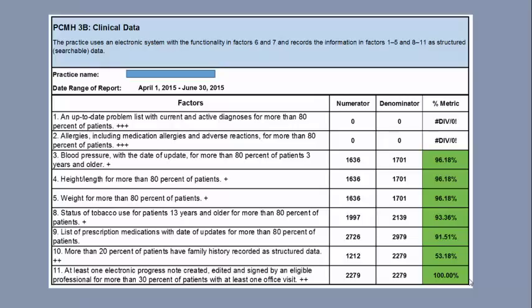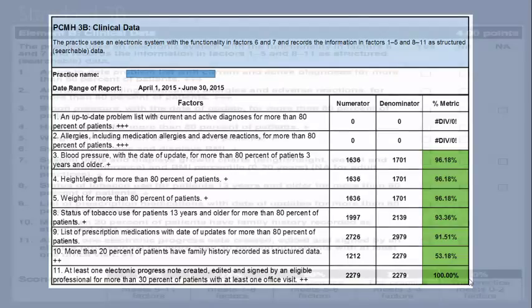So this is an example of one of the templates that our organization has produced for your use. And when we were meeting with the practice, it was actually last week, we sat down with the individual that is running the project, and they read off the numbers, and we entered them into our templates that we've created, and we were able to produce what we think is a nice professional-looking template that NCQA will be able to easily follow, and we would anticipate that you get all the points for this.